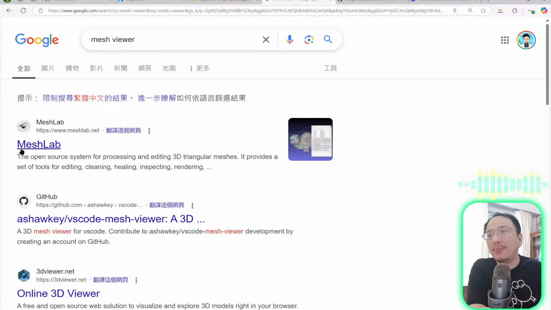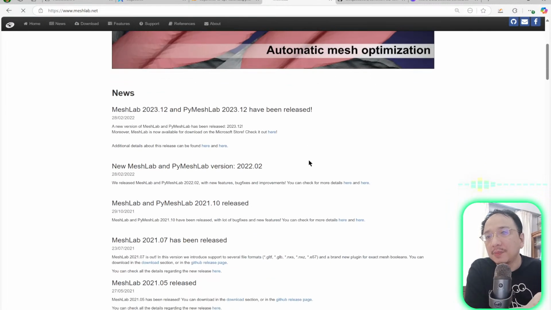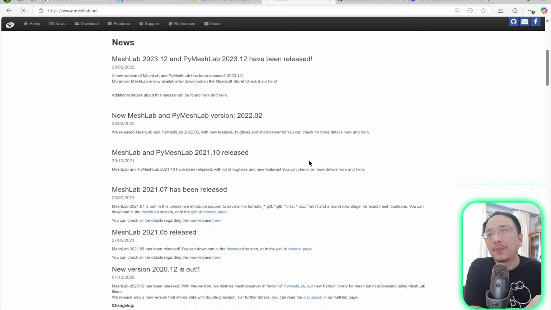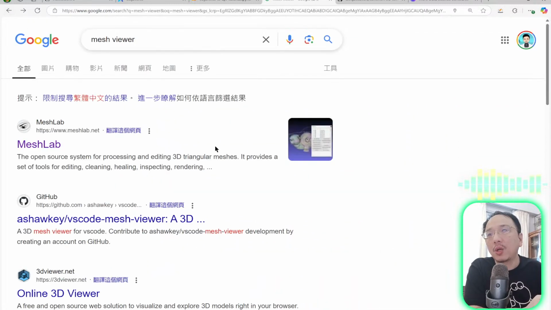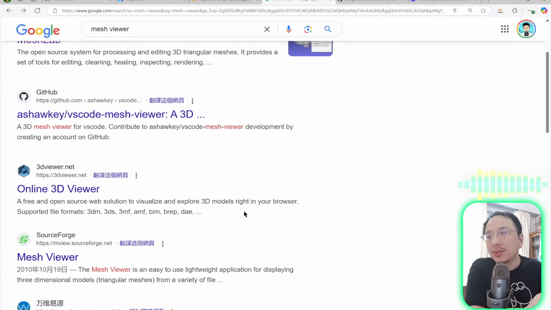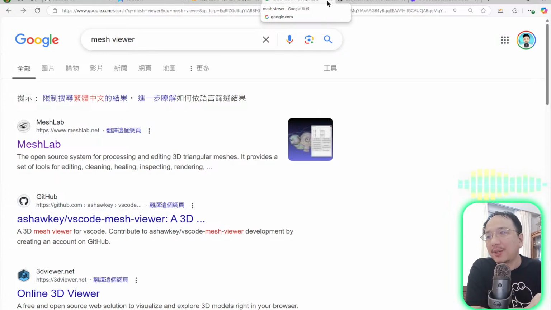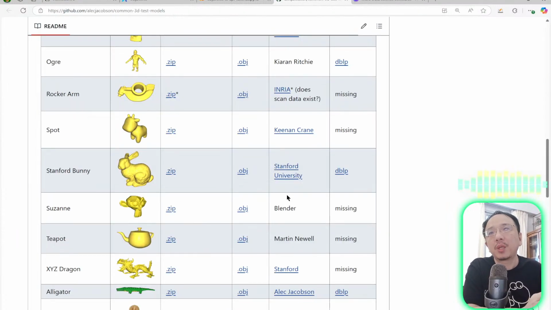There's MeshLab, a viewer that can do a lot of things. At least it can help you visualize the thing. I think it works in both Windows and Linux. So you can use a mesh viewer like MeshLab. I'm not exactly sure it can convert, because I'm not using it, but it might be able to. The other choice is to download files in another format and convert them into OBJ files.